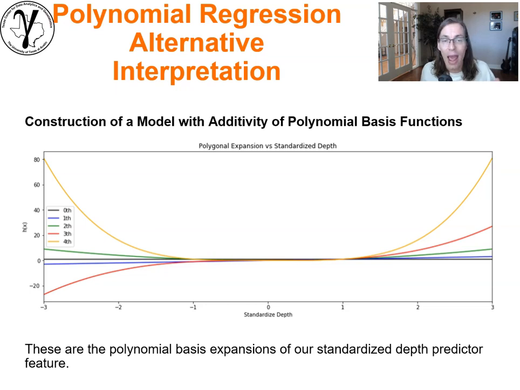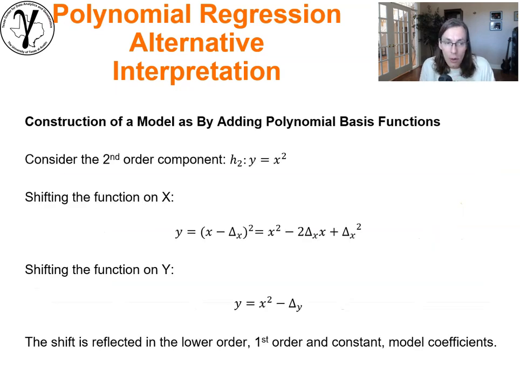These are the components we're going to add together. Now, you can think about it as taking each one of those and scaling them, moving them, and building a function that's just the addition of each one of them. Now, how do we do that? Well, just think about a second order. Imagine we're working with a second order. If you had a second order, which is just a parabola, if you wanted to shift its individual component back and forth, it's pretty straightforward. In fact, you could do the shift just by applying a subtraction of the delta x. How much do you want to shift it in the positive direction?